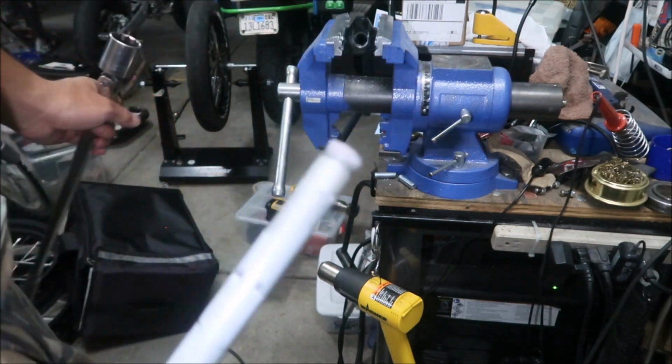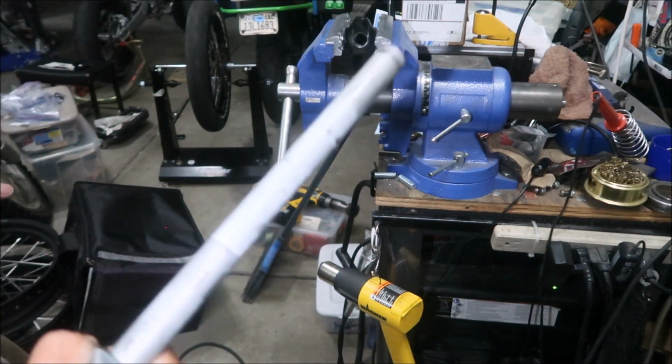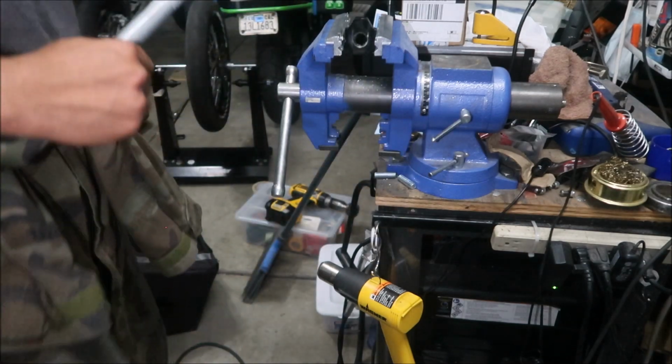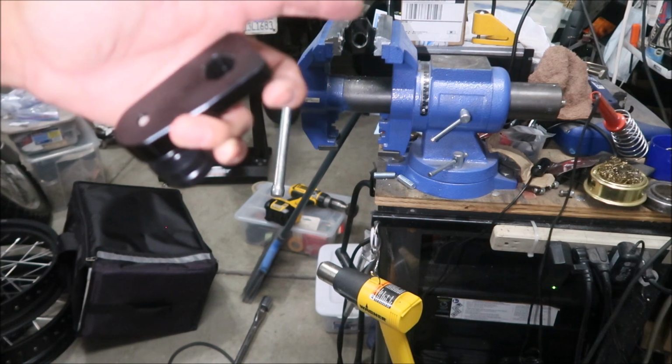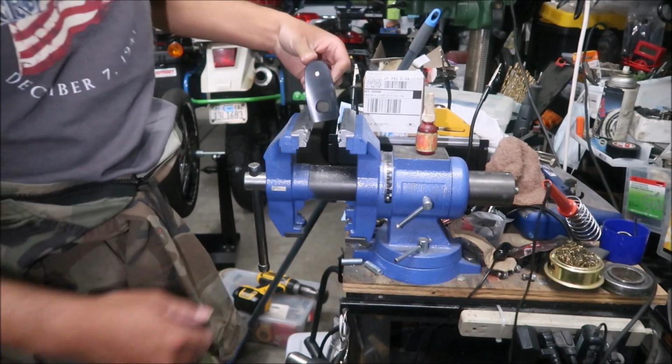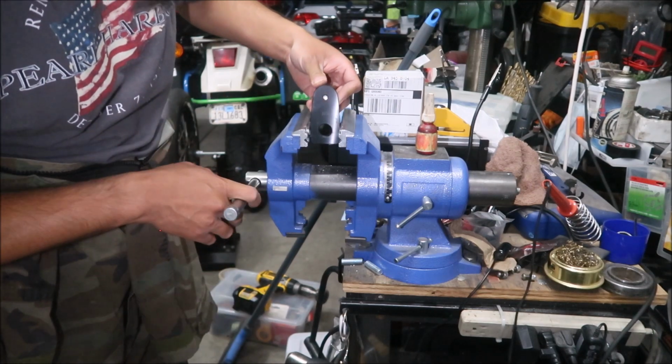Okay, there you go. Yeah, like I thought, there's red Loctite in there. I don't have red Loctite, but I will put Loctite on the new one. I'm gonna let that cool down for a minute, and then we'll put this one in the vise, and then we'll put it on there. I'm gonna put my new block in here.